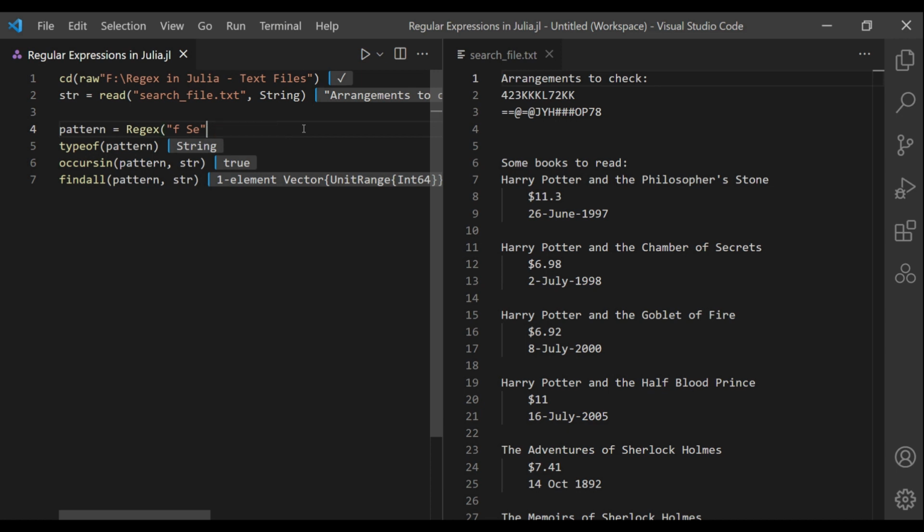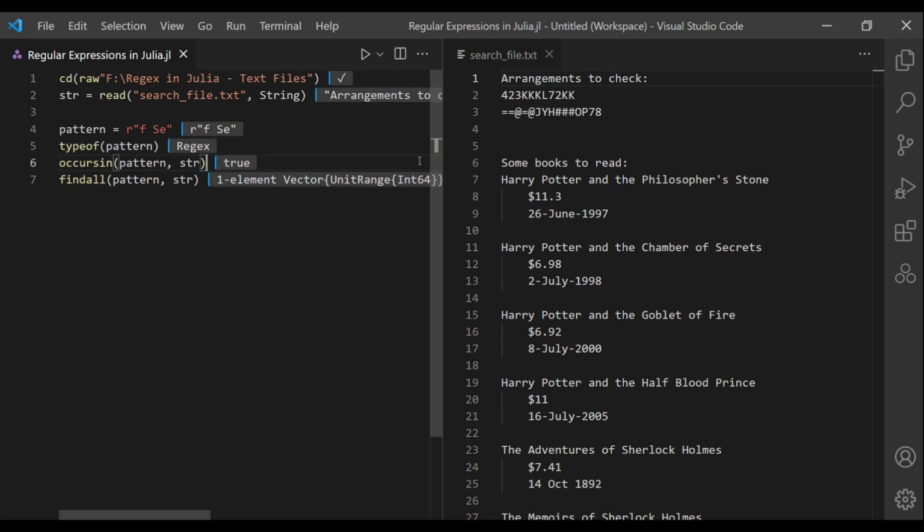To construct a regex object, we can simply prefix r to this double quoted string also. Run this line. Type of this pattern is regex now. This pattern exists in string str true, and this pattern exists in the same range 177 to 180.